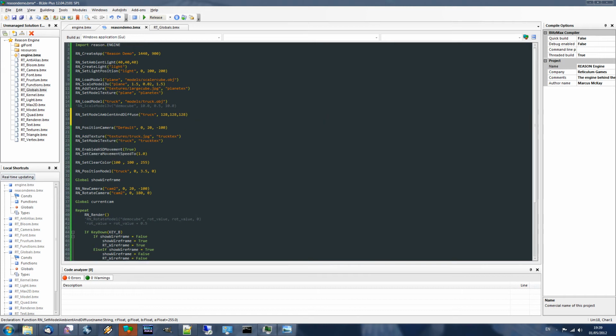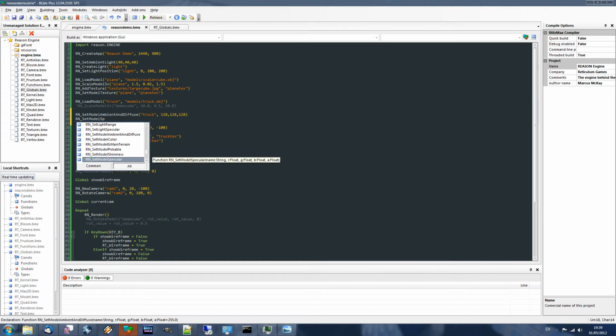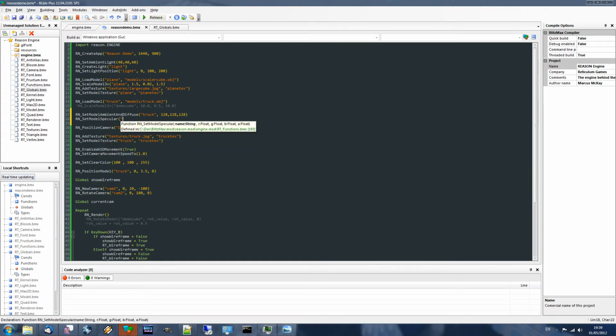That's a good value. Rn set model specular, and we want this truck to be, let's say 200. That's a good value to demonstrate.